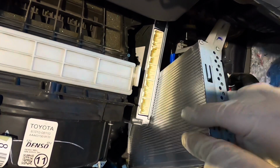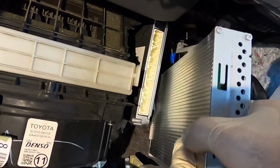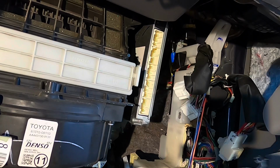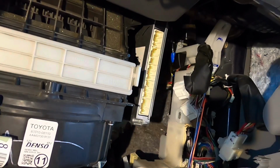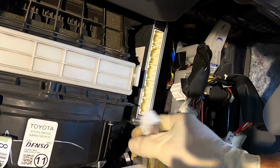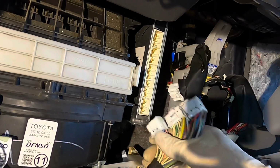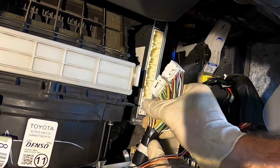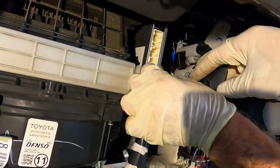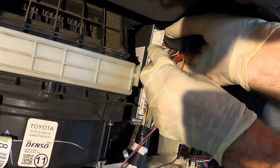A lot of work just to test something, isn't it? Engineers. Yeah, this thing's pretty warm to the touch. It's actually kind of burny. If I keep touching it, it's gonna hurt. I'm sure it does more than just turn the compressor on, so I should give a little bit of credit to the module. It's a pretty big unit.